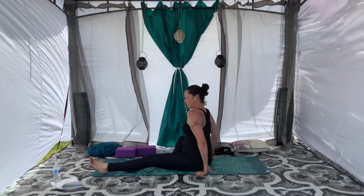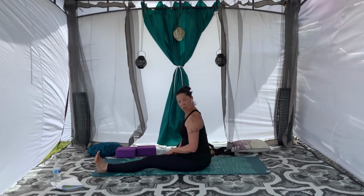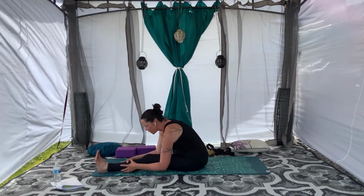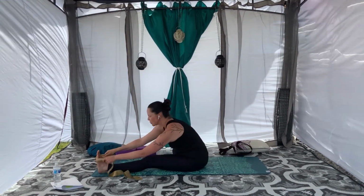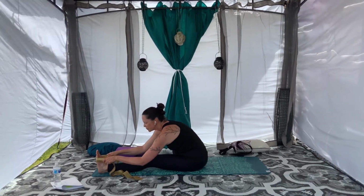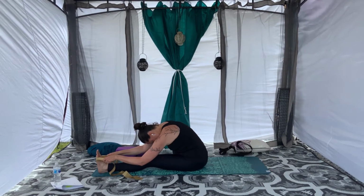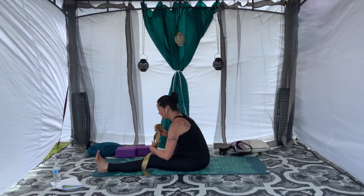Sitting up, we're going to take that left leg out long. Bring the right leg in with the right foot along the left thigh and forward fold. Grab the foot, grab the toe, grab the shin. You might use a strap or a resistance band around the foot to assist this stretch. Do what works for you today. Release.